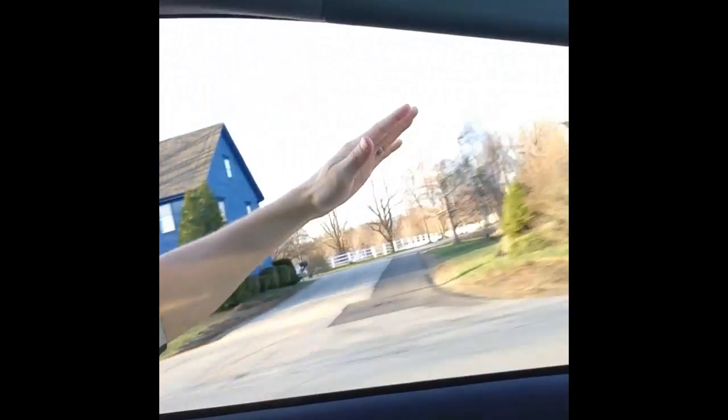To get your hand down, the opposite effect is needed. Pitch your hand down just shy of horizontal and the airflow is now on top of your hand, and your hand and arm will shoot down. If you are at a stop sign, this does not work — it is hard to feel the air. We need the speed of the car to create this airflow. This is feeling the air.